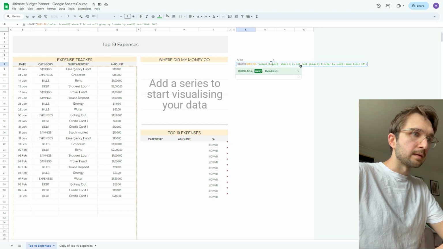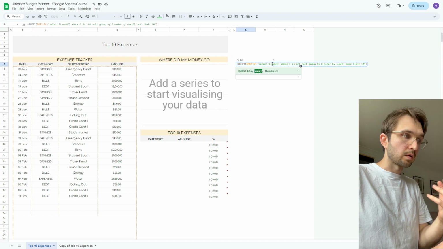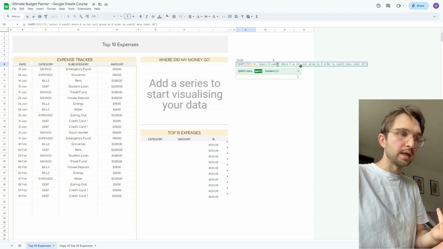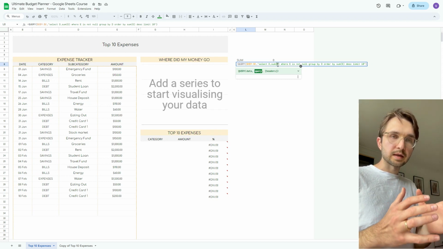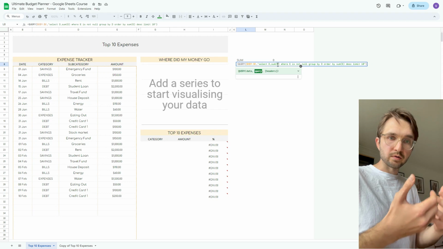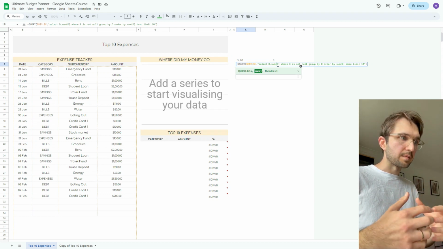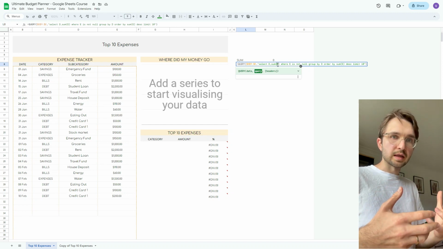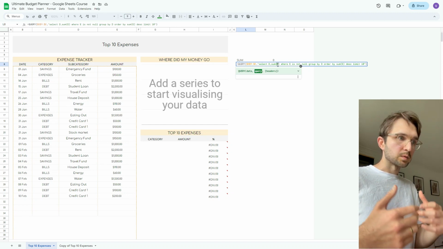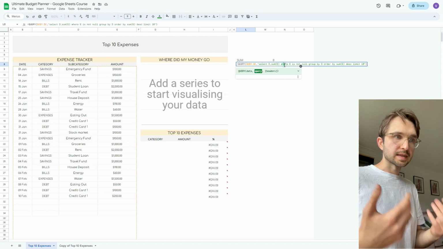Nevertheless, we will then be summing up the amounts, which is quite vital for us, in column E. That's why we are saying sum of E in brackets, and by this we mean that if certain expenses are recurring, it's still going to sum them up. This is quite important because if we have groceries appearing in our expense tracker on a daily basis, we want to make sure those amounts are summed up.